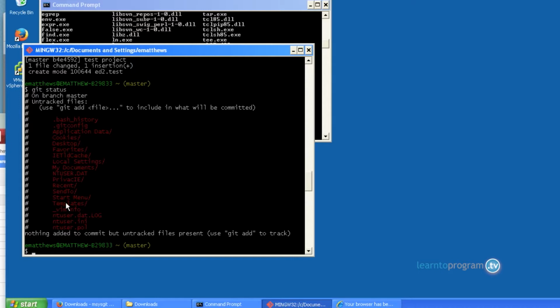So let's think of the staged commit as a buffer. When you stage it, you're putting it to a buffer with git add. And the buffer will stay there until you execute git commit. And git status will also show you what's sitting there waiting. And that's it for the commit command.